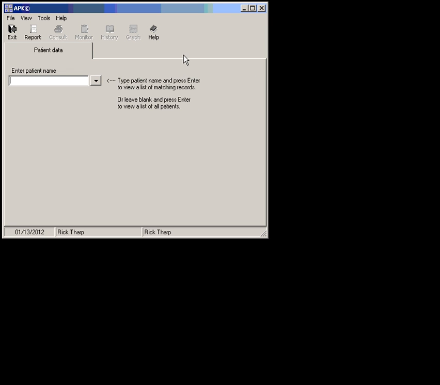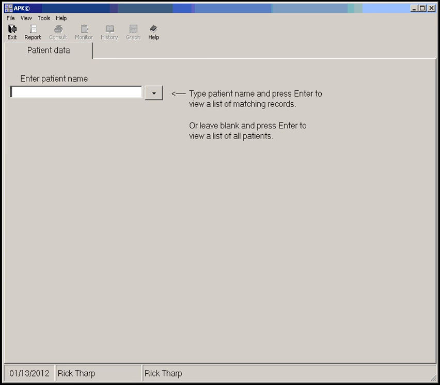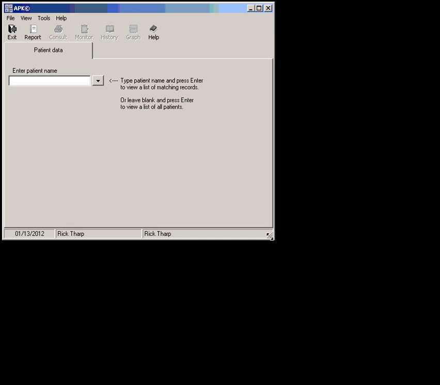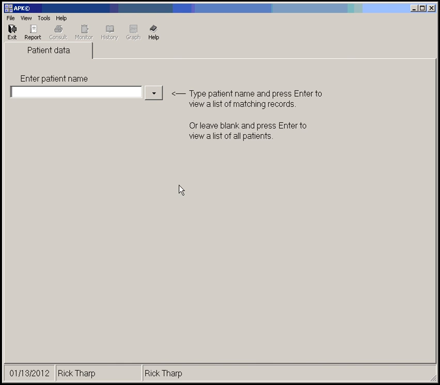The first thing you notice here on this screen is just the simplicity of it all. All you have is one input box and one button. A nice clean startup screen. You'll also notice that I was able to resize the screen. This is new to this version. It allows you to take advantage of your screen. If you've got old man eyes like me, you need to have it a little bigger.